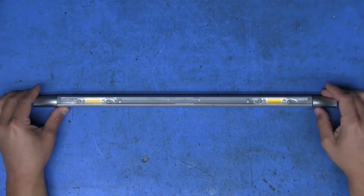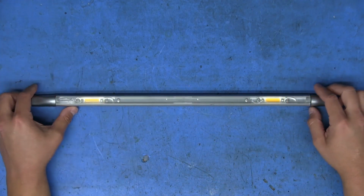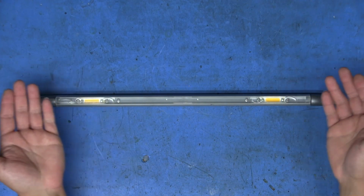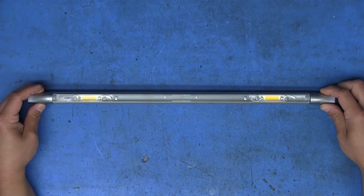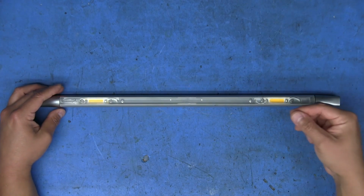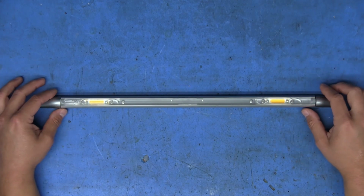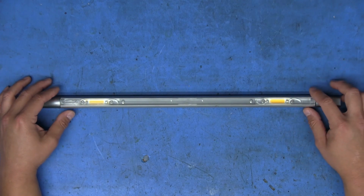Now, the funny part is that I did not get a power supply with this when I grabbed it. It was just chilling in there in the stack of stuff. And I honestly had no idea what the power supply for this even looked like. I thought, well, I can just find something with a barrel plug that'll go into that jack, and it should be fine as long as I can provide 24 volts at a decent enough current.